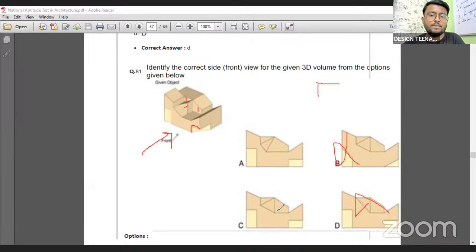Out of A and C, we will need to identify. When we are identifying, we see this triangle is uniform, a kind of equilateral triangle where sides are similar, not like this. And see, it is touching the line below that slope. It is a straight line, and here it is a slanting line. So both are inclined lines only. From this point, both are inclined lines. Okay, that is not the thing.